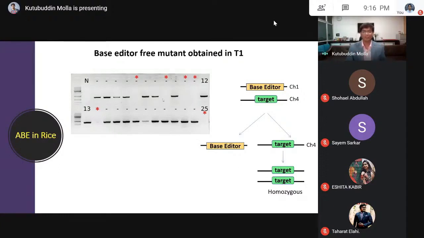If you see, this is a simple example. The absence of this band means absence of base editor. The black band means presence of base editor. So out of these 25 plants, this one does not have any base editor, but these 6 plants have the targeted letter changed. So they are mutant, but they don't have the base editor. These 6 plants are non-transgenic, non-GMO. Okay, so this is how you could obtain a Cas9 mediated non-GMO but gene edited mutant plant.